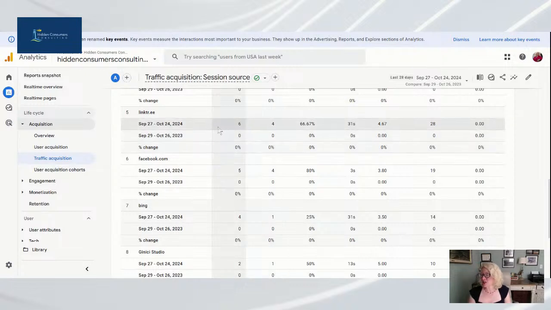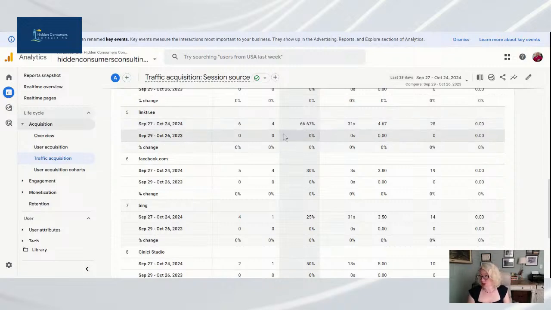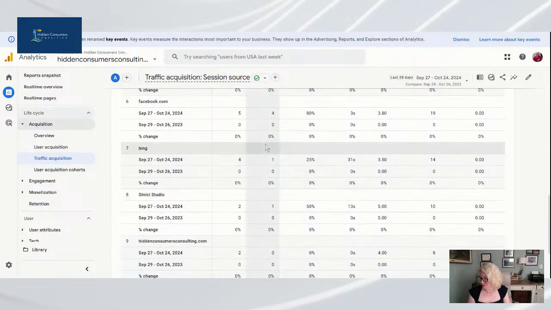Linktree. So these are probably people coming in more often than not from Instagram. That's really where I have this set up. Instagram is not really where I'm finding my people. What I do isn't really something I can post pictures of. So they're not going to be as engaged on my website because it's not the right ideal client. So that's something to consider too when you're looking at your own numbers.